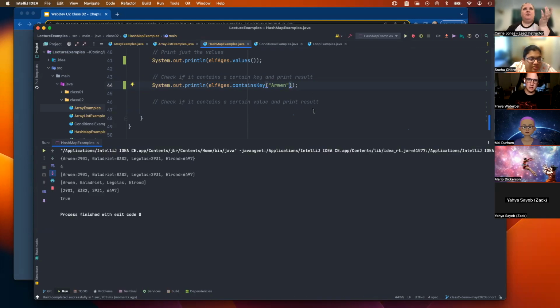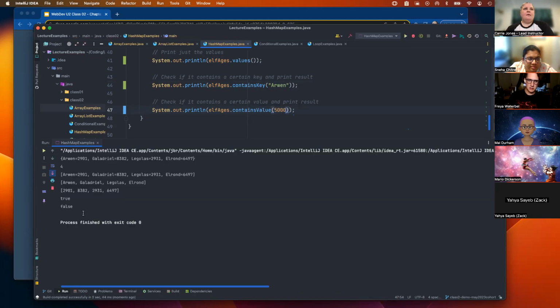And it says true, we do see Arwen. What if I check the values with elfAges.containsValue, and give it 5,000, which we know is not in there? So we would expect this to return false. And it does, it returns false.